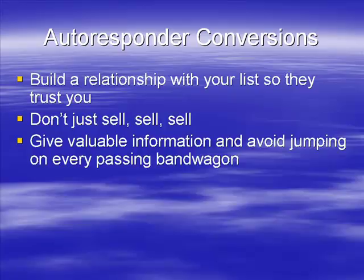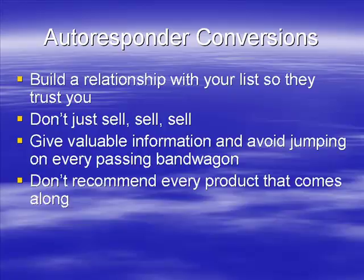When it comes to your list, you want to be in a position that, as a sort of management consultant, I would call a trusted advisor position. This is a position of power where they trust you to advise them, and they know that you have their best interests at heart. And that ultimately is the position you want to be in. If you're in that position, it's a very, very powerful position that will give you a lot of control over them, and it'll help them to buy from you. So really, really think about that.